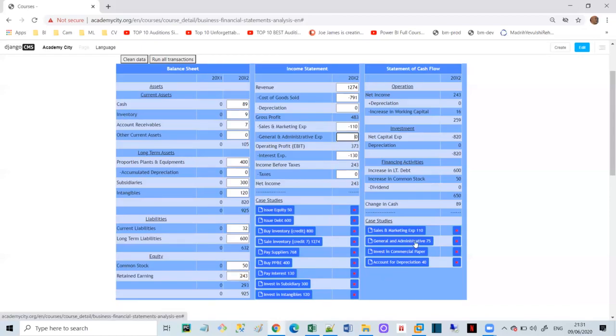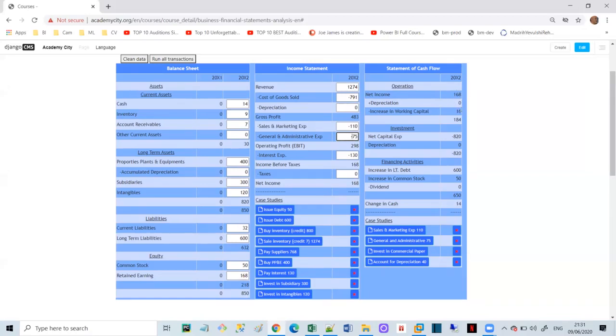So let's do it. I click on it. Indeed, my cash went down by 75. My expense here went up by another 75. If my expense went up by 75, then my profit will go down by 75. My profit going down by 75 means my retained earnings will go down by 75. Now, wow, we really have a real company, almost done with almost everything. Our cash is only 14, and we spent some money, so our profit is lower. Our profit now is only 168.